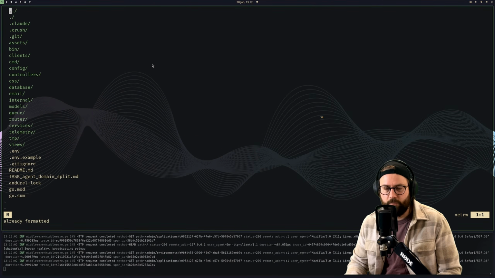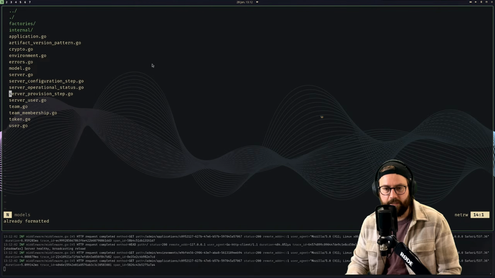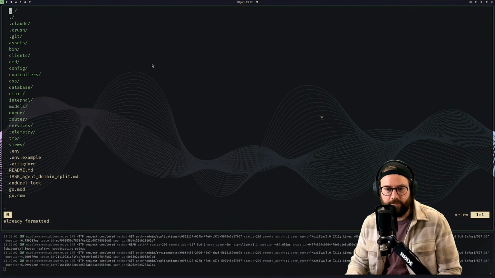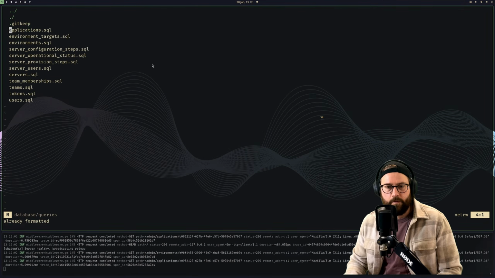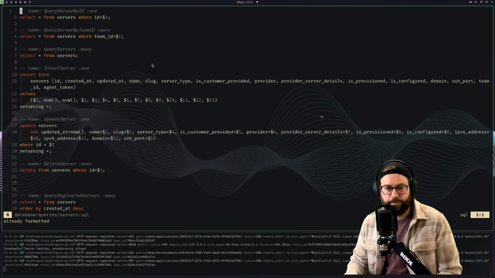I think whenever the system starts to really become huge, having everything in here makes it a lot easier to reason about where data is being handled and where the business logic is, and all those kinds of things. What did I need to remove here? I need to remove the domain because there's no longer a thing.